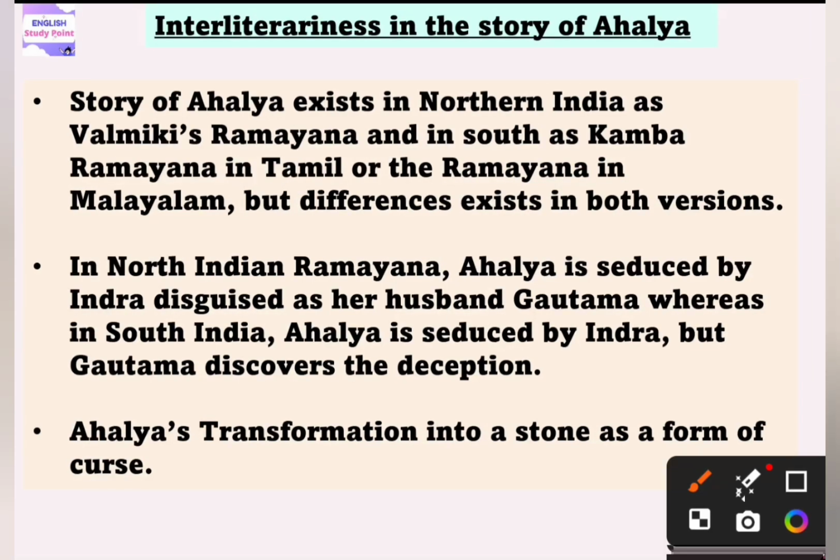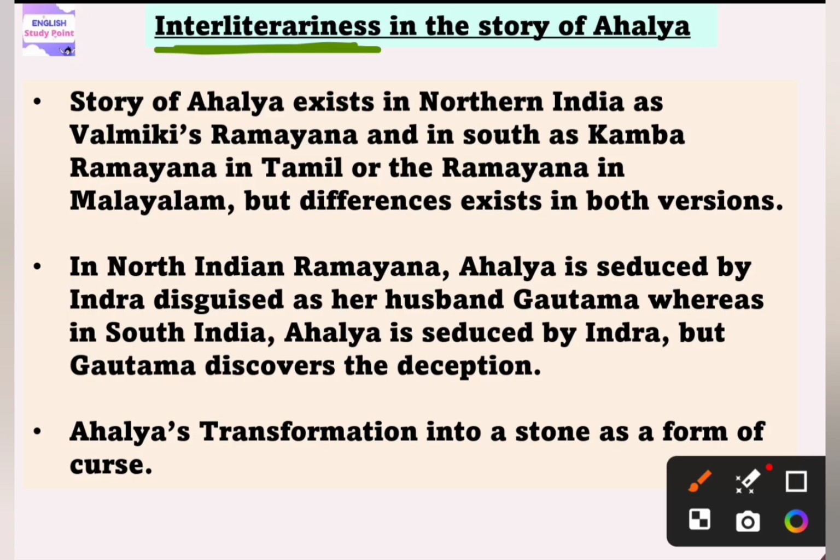Here I am beginning this video lecture by first discussing the term interliterariness. This term means fusion of different things in a literary work, like copying or imitating different kinds of literary styles into one particular literary work, and also taking different cultural elements of many cultures into a literary work of another culture. So this is a sort of interliterariness.